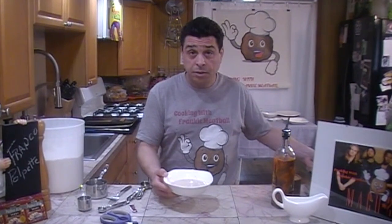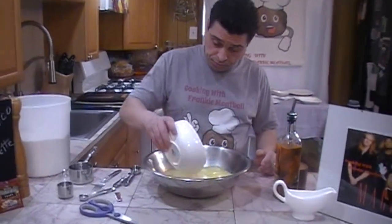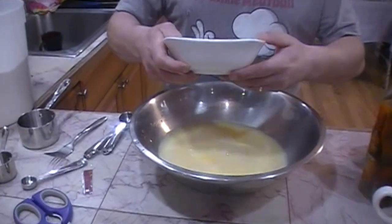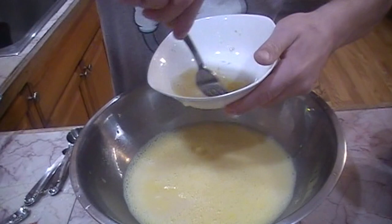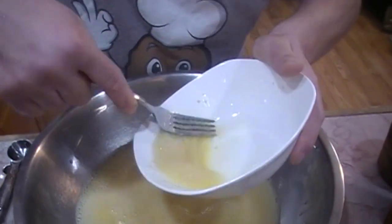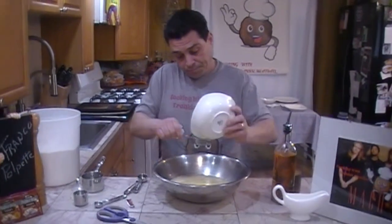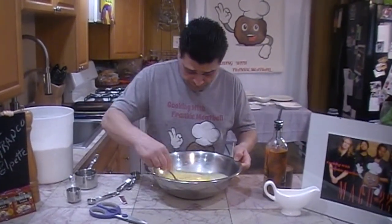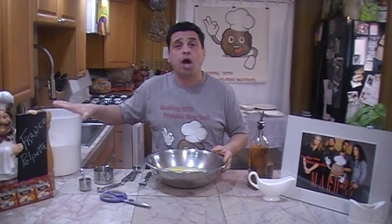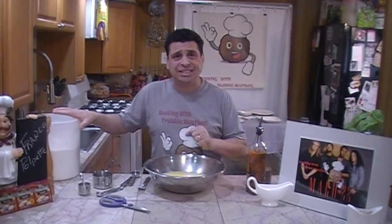Nicely mixed. Yeast, pour it into your bowl. If you got a little more in there, just scoop up some of the mix. And get that off the side. Dump it back in. Mix it up. We're going to mix 6 cups of flour with this mixture. It's going to make a good bit of dough.